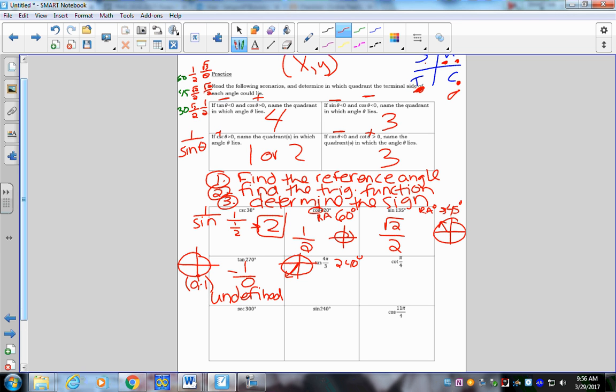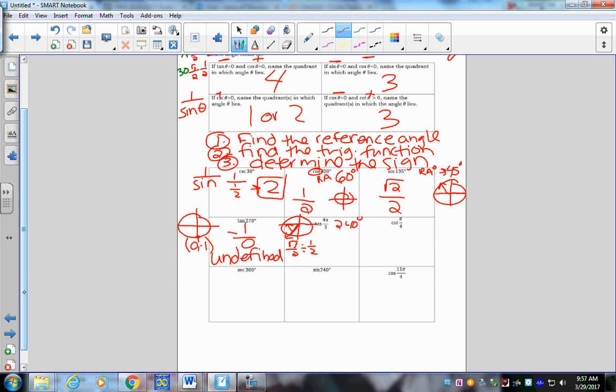I can't even read what I drew over there. If I'm finding the tangent, it's too blurry. Yes, I'm finding the tangent, so it's going to be positive in that quadrant, so I don't have to worry about my sign. But 240 has a reference angle of 60 degrees, 240 minus 180. So I'm finding the tangent of 60. Okay, so we have to do a little bit of work here. Tangent is y divided by x. So I'm doing the square root of 3/2 divided by 1/2. I find it easier to just write them sideways, and we're going to multiply by the reciprocal. So the square root of 3/2 times 2/1. Reduce, so it's just the square root of 3.